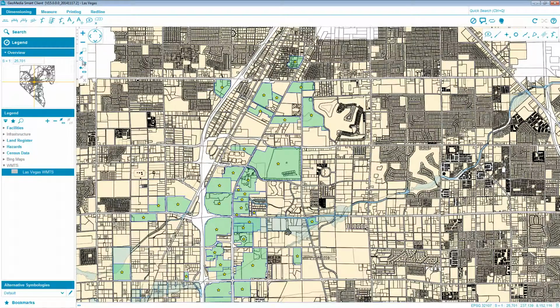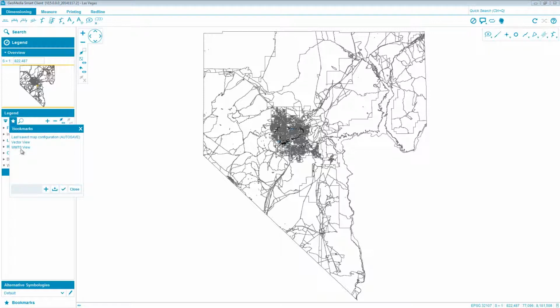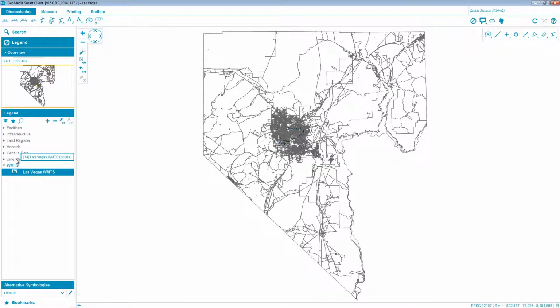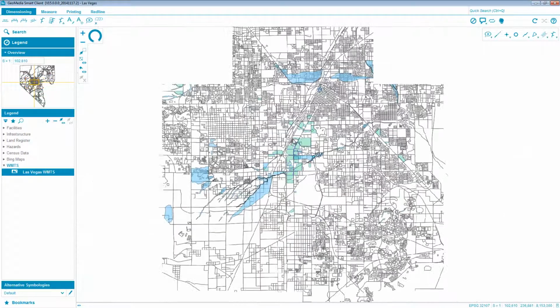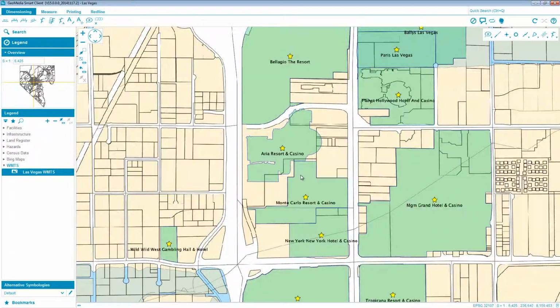And now if we go back to the whole project view, let's switch to the WMTS view. So you can see all the other features will be invisible and only the WMTS is visible now. So it's the same look and feel that what we had, but now as a WMTS. And if we zoom in, we can see our data as WMTS.